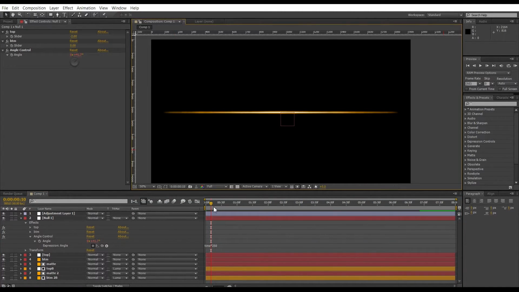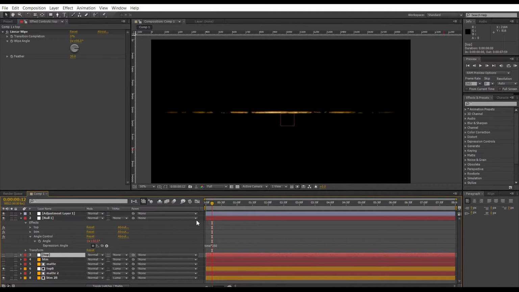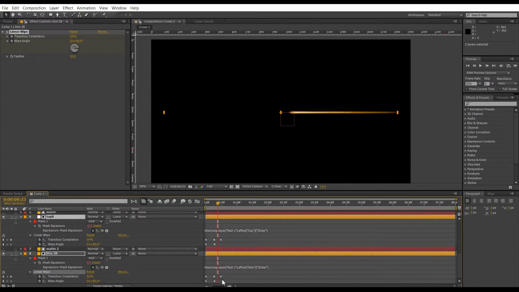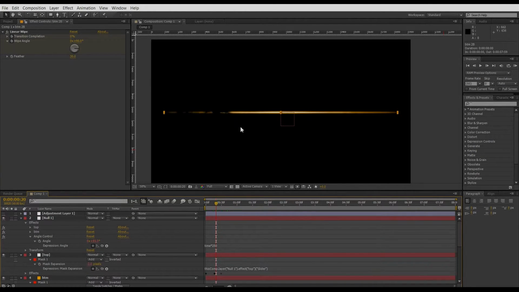And so what that's going to do is once we see that layer, it's going to be moving, which is always good. And then we want the burn layer to stay on the bottom. So if we hit U down here, we can see the keyframes, and we're just going to delete these last two. Alright, now that we deleted those two keyframes, we need to turn off this adjustment layer, and then we can see our burn.